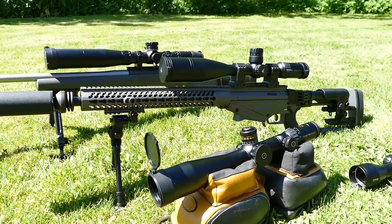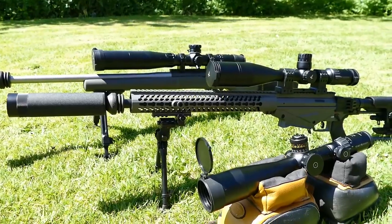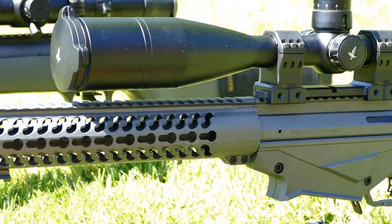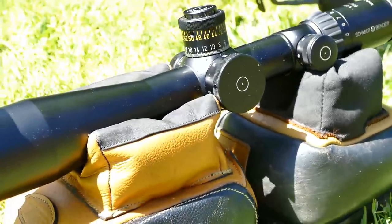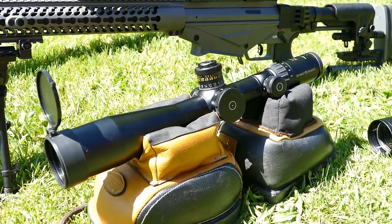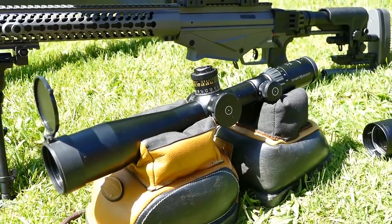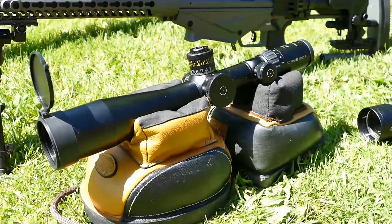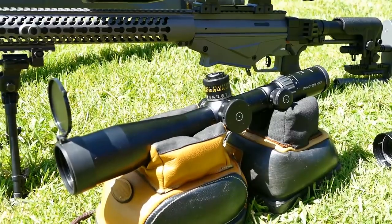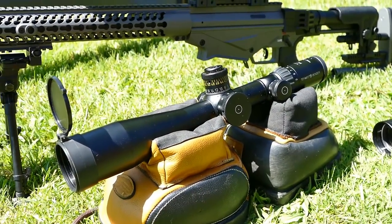The field of view on the PM2 5-25 is no longer Alpha. The mid-range scopes are beating it. It's beaten by the Swarovski, which is compromising because it's on a 30mm tube. And it is absolutely embarrassed by the IOR at any magnification you choose — the IOR has feet more field of view. The Alphas used to be in a bracket all of their own where no one could touch them, and that's why you'd spend £3,000. The PM2 can only live in that bracket for optical quality at the very top at 25. The rest of the mag range, it's not good enough, and across all of the mag range the field of view is not so good. This is an old scope — they have moved on, and their new 5-45 looks very interesting. But compared to modern competition, it's nowhere. Sorry, guys.